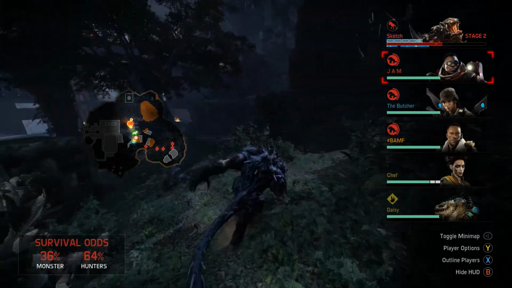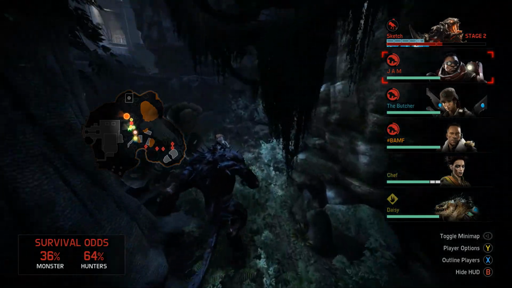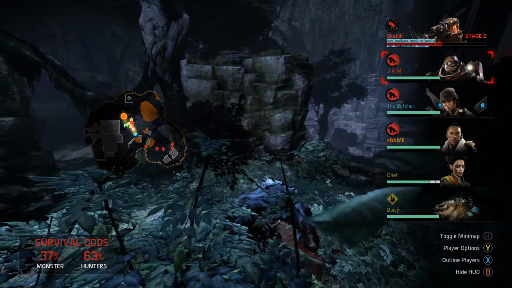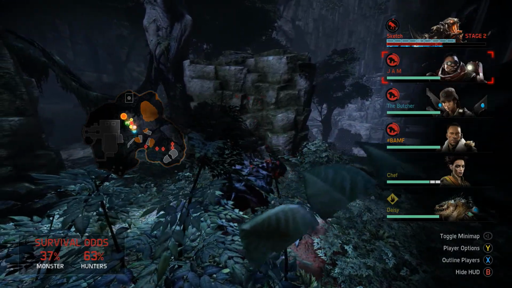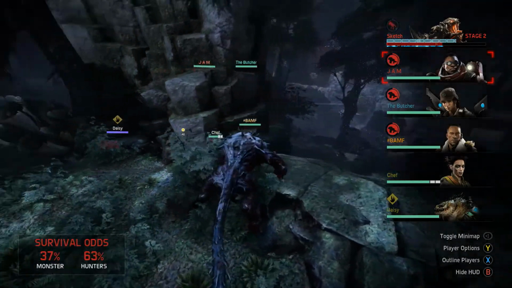Maybe if he can take down one of these hunters, put somebody in the dropship, he's going to get an advantage. But things not looking great for this Goliath. He's lost quite a bit of his health. He's at stage 2, so he can get it back, but it's getting closer to the end of the game. It's going to get harder and harder for him to come back with such low health.